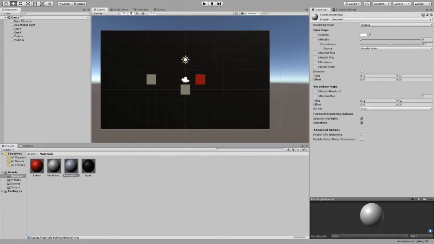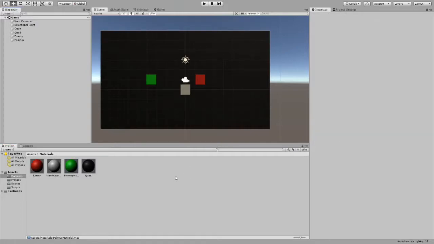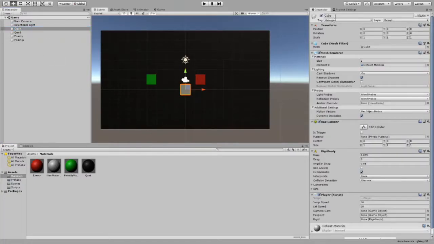And we're going to make this one bright green so we know we want to go towards that. And we're going to go ahead and drag that onto our point up, just like so. And so now that we've done that, we're going to go ahead and introduce something called triggers. So we're going to go to our player prefab, which we're actually just going to go ahead and rename again, and go ahead and click something called isTrigger.